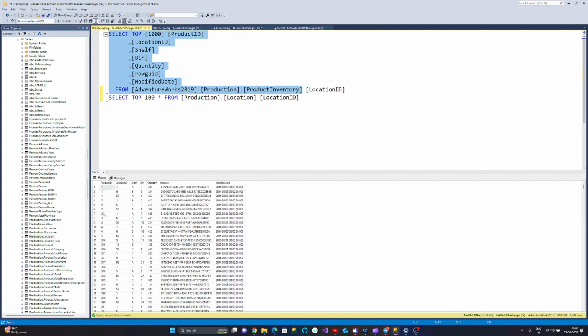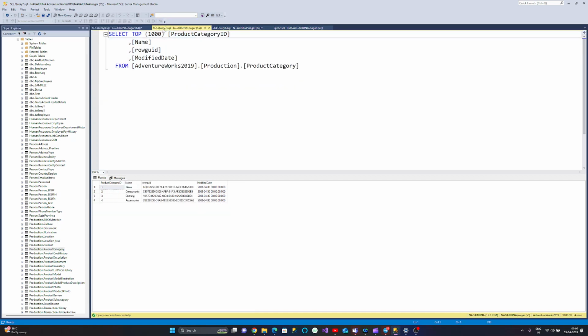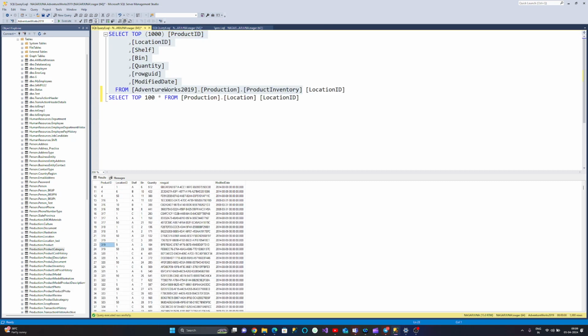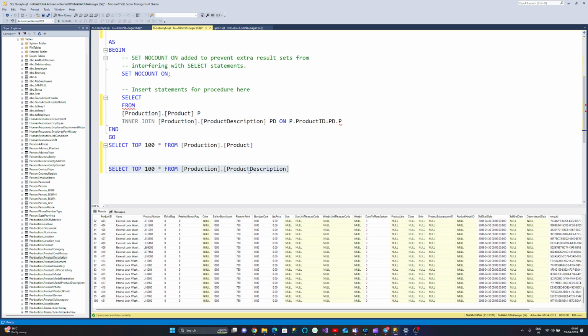Product ID, product category. Did you see product category? Only these three. Product description, already here, right?